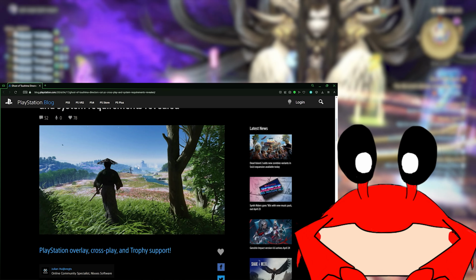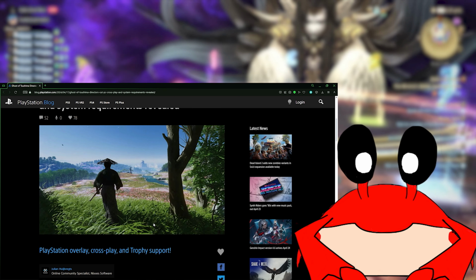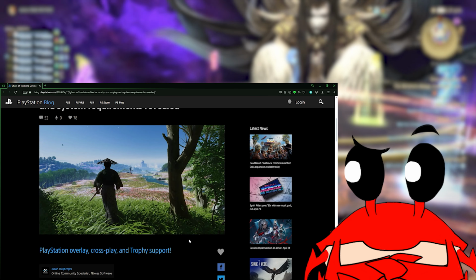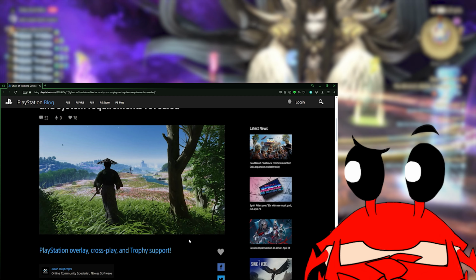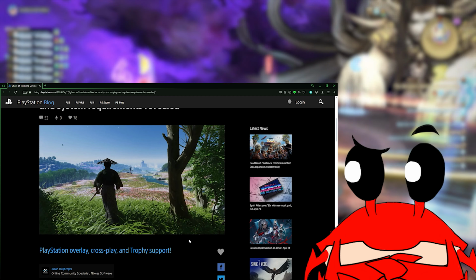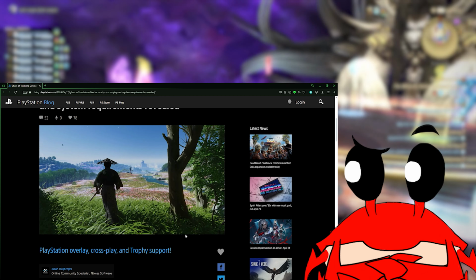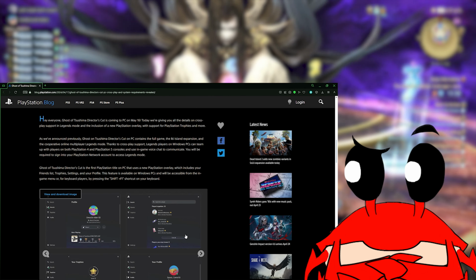That's right, you heard that correctly. With the launch of Ghost of Tsushima on PC, they will be adding a PlayStation overlay and trophy support, which is a big deal. Yes! It signals Sony is finally taking the PC platform seriously and actually understands the benefits of bringing these things to the platform. If we scroll down a bit, we can see the preview for the overlay, which looks very nice. It's clean, it's efficient, and will be accessible anytime from in-game or by using the shortcut Shift and F1.